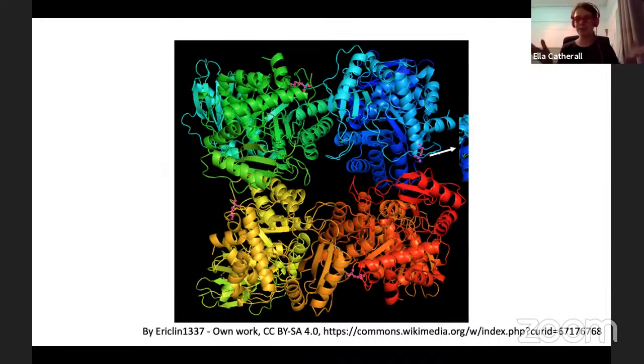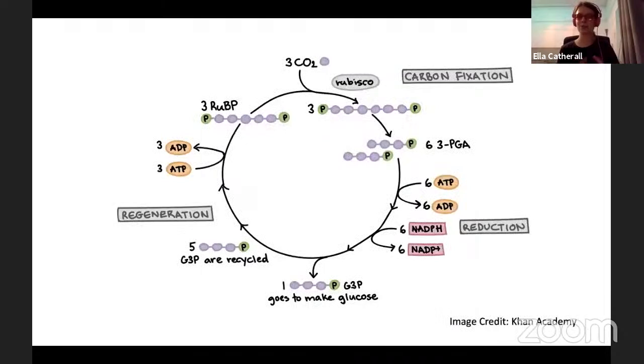Rubisco is, as most of you will probably know, responsible for one of the reactions in the Calvin cycle, which is part of the light independent stage of photosynthesis. And it does this bit here. I'm assuming you can see my cursor. What it's responsible for is catalyzing this reaction between carbon dioxide and ribulose bisphosphate to form an unstable 6-carbon intermediate, which immediately breaks down, relatable again. So the products can then keep going through the Calvin cycle and eventually generate stuff which can then be converted into glucose.